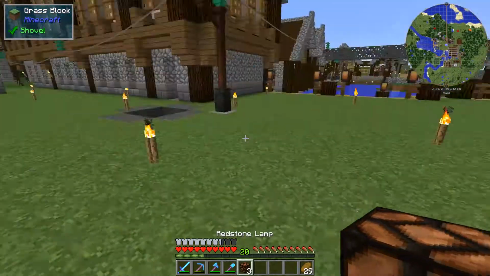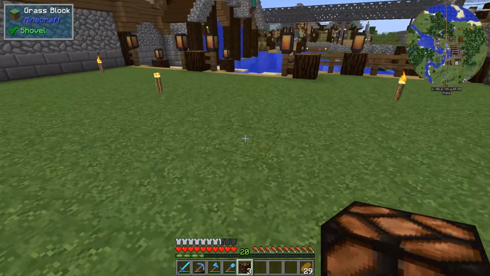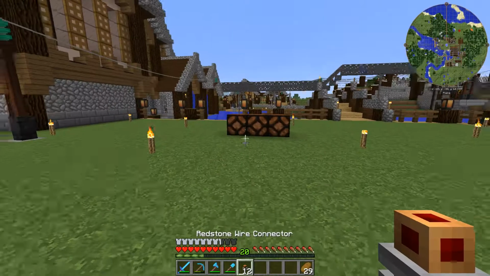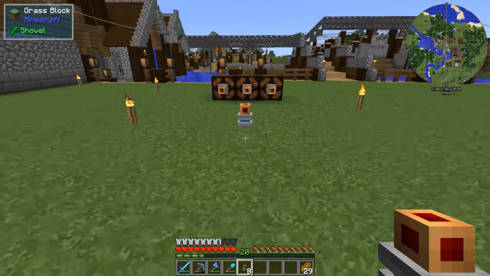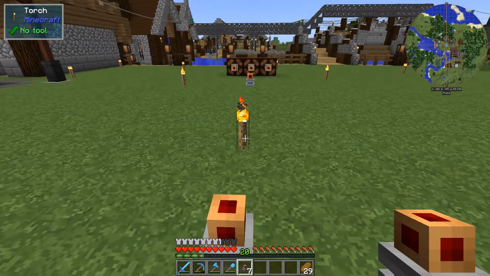Right, let me demonstrate how Immersive Engineering works. So, I have 3 of those, and I'm just going to go 1, 2, 3, connect him on there. Put one down there, and one over here. There.